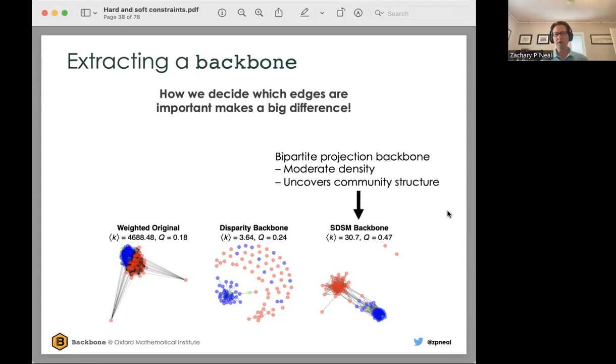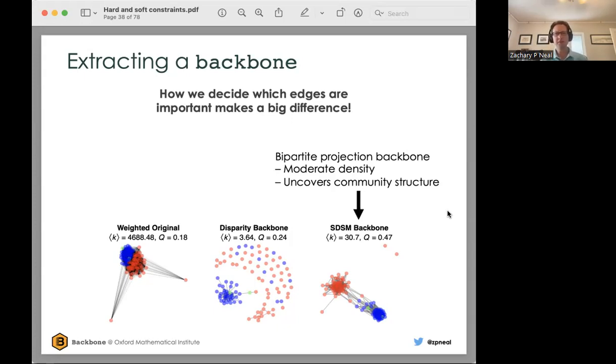The final option, and this is the one I'll focus on, are using methods of backbone extraction that are really designed for bipartite projections. And so here we get a density that's somewhere in between these other options, but it much better preserves the community structure, the modularity that we know exists. So we see a strong, solid cluster of Republicans in red and a strong cluster of Democrats in blue. We could look up the names of these nodes in the middle, but these are senators that are typically known to the media, to political elites as bipartisan or flip-floppers or wishy-washy, that are somewhere in between these two parties.